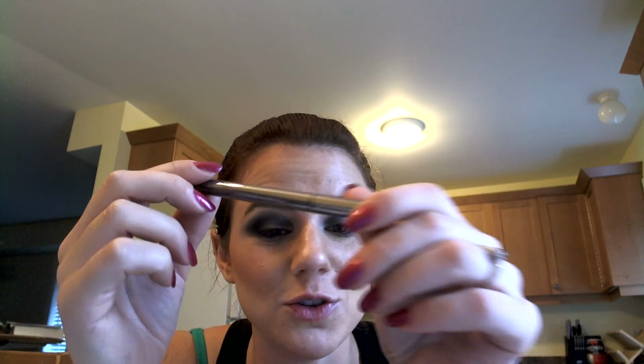Then Jess showed me this Lorac one, and it's amazing. It's called Proline, and it is so good. The liquid itself is really, really liquid, and it's kept in here, and then it all comes out through this little pen tip, but it's not a felt tip, it's a brush tip. It looks like that. I don't know if you guys can see that, but it's not felt, it's like bristles. So I like this one, and it's really permanent, and the next day I still have to scrub to get it off, which means that I'm doing a really good job of not losing my makeup through the course of a night, or with a client, or washing my face after a facial, or stuff that happens in specifically my favorite parts of our job.